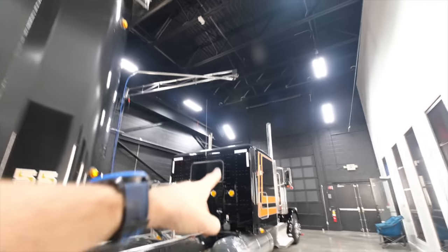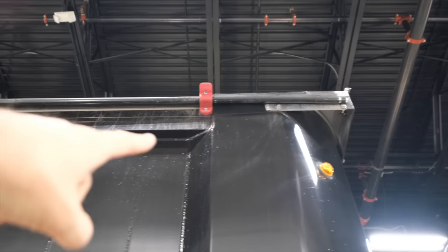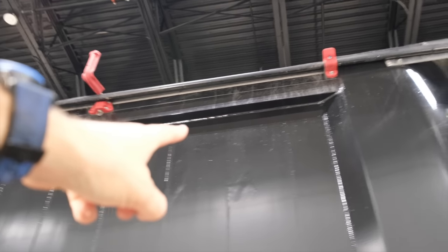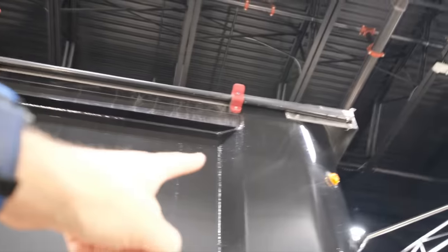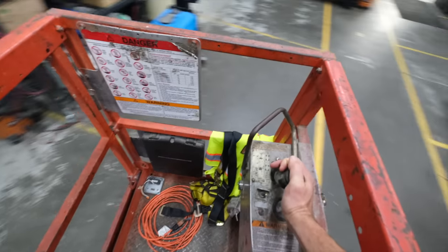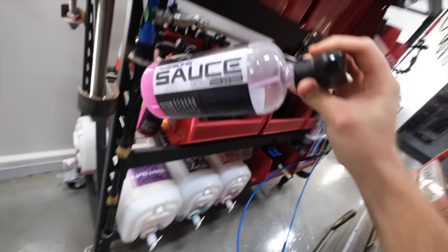I'm gonna get my scissor lift out to get the awesome sauce on a couple spots. One of them was right here. I noticed that could be a little better. I think that since the pressure is such a big part of the cleaning process with Stars and Stripes, when you start getting up out of the range of the lance and you're too far away, you start to see more stuff getting left behind. The awesome sauce. That should be handy.